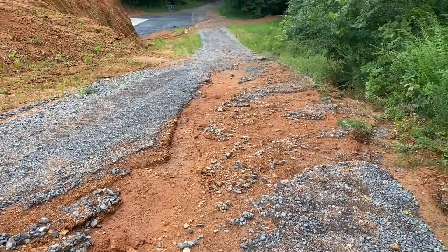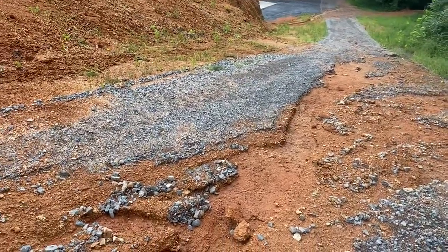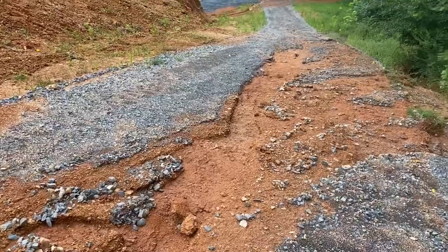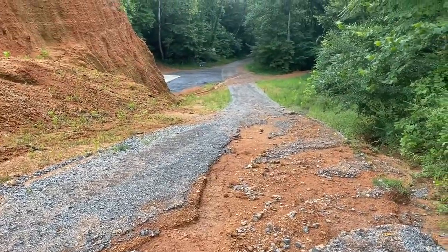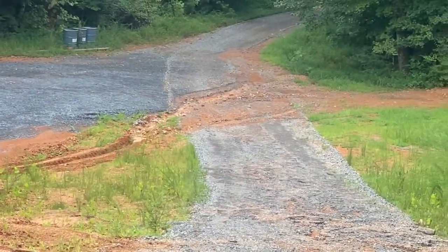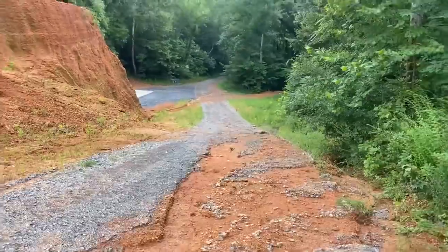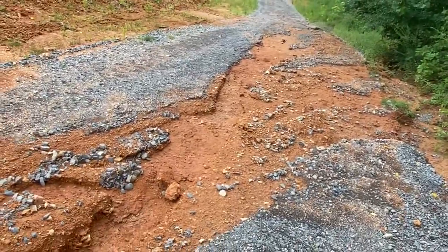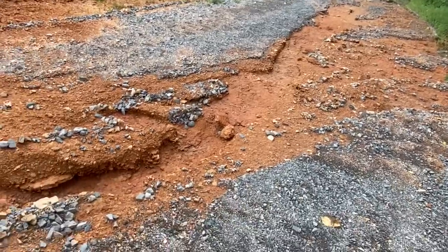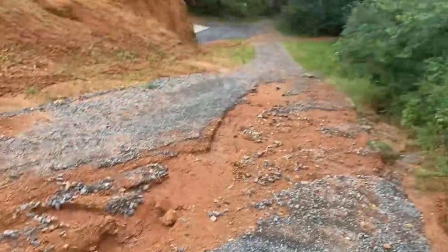This is the worst it's ever been. Every time I try to make an improvement here, I just make it worse. And yeah, this isn't going very well. It washed out down at the bottom too, a little bit down there. Not nearly as bad as what it is up here, but there's still a pretty good channel carved in the driveway there. I'll go show you a quick thing of it here. But probably two or three passes in the tractor with the box blade and we'll have this smoothed back out. It's going to take a lot of material to fill that.